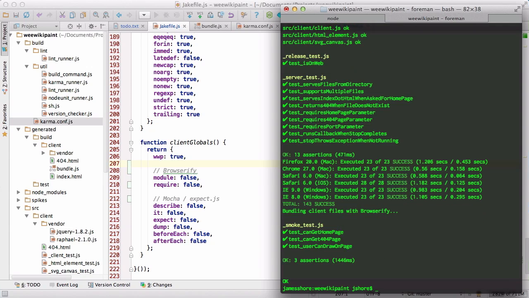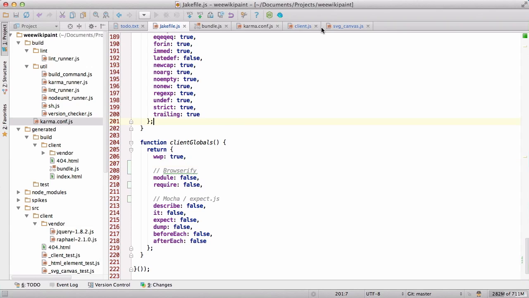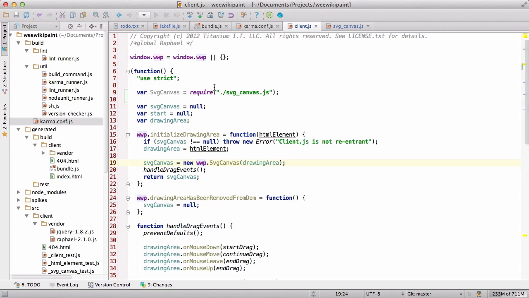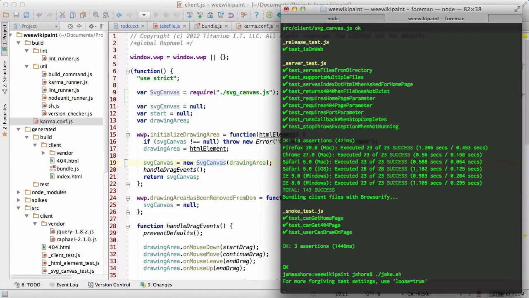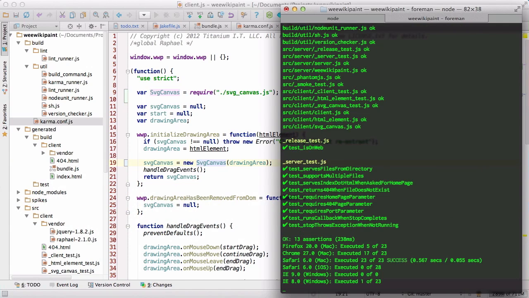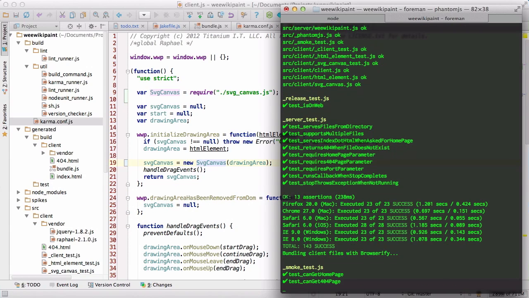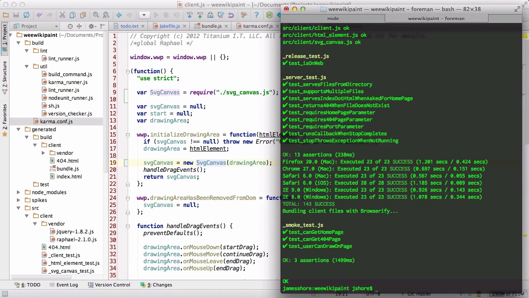Ooh, that's working. Great. Okay, we're really getting somewhere now. Now the real question is, can I take out this WeWikiPaint line? Ooh, that's awesome. It looks like it's working.